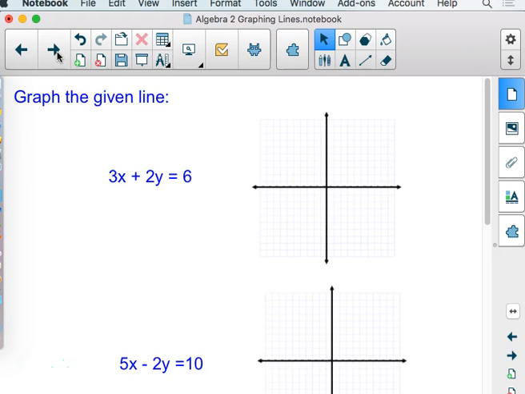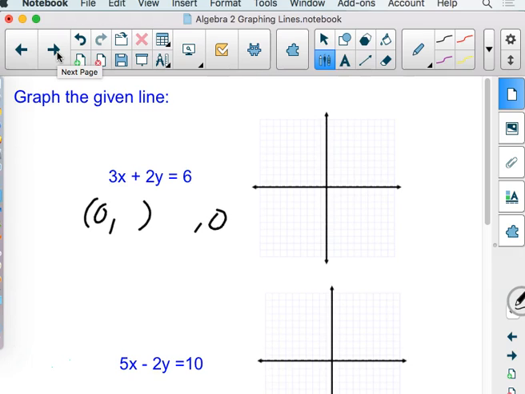So instead, these are easiest to graph by finding the zeros. And when I teach Algebra 1, I teach this as the thumb method. Because what happens to something when you multiply it by 0? You get 0, it's gone. So if I put 0 in the x, I take my thumb and I cover up the x. That's not going to be there anymore. And then it says 2 times something is 6. What's that something? 3.